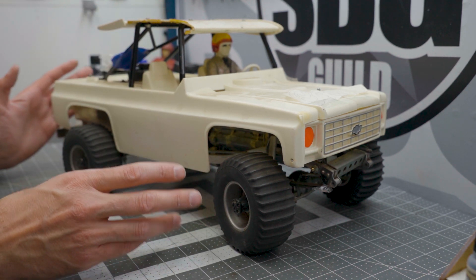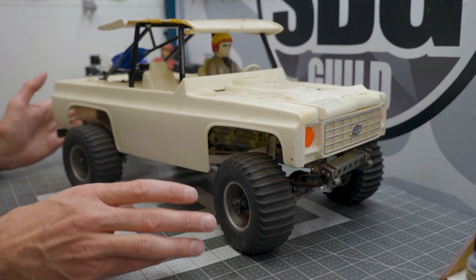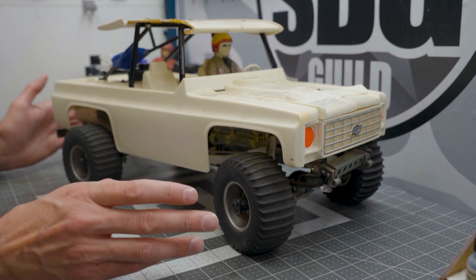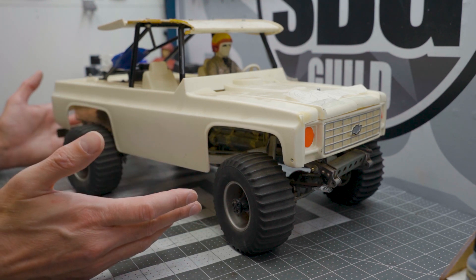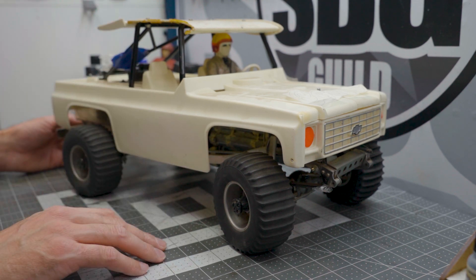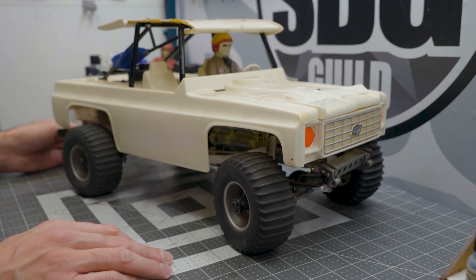The idea here is to pay tribute to ShowDog's collection, not sell these again. These are going to be a permanent fixture here at the Scale Builders Guild. The goal is to restore them as best I can, hopefully get them to a running state, and make some videos of them actually running out there — because what a shame it would be for these to just live on a shelf.